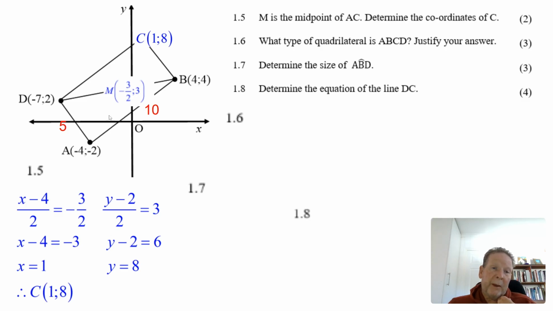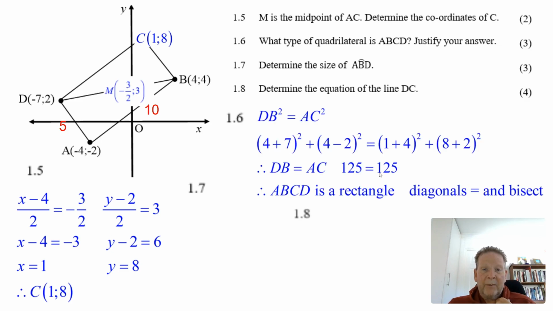Now, if you showed that they were 90 degrees in the corner and you showed the sides were equal and all that, but it might take a lot of work, a lot more than 3 marks. But we already have that the diagonals bisect. If we could show the diagonals are equal, that's one of the special properties of a rectangle. In fact, that's what we do.